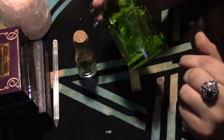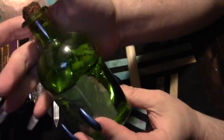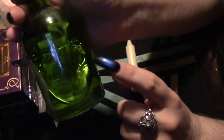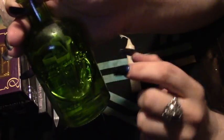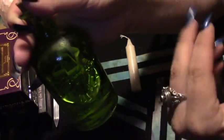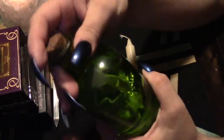And here is one of my money oils. This particular money oil, as you can see, it's in a green bottle, which, yeah, money, right? But I have money in it. This money right here has been in this bottle with this oil, and I just keep redoing the oil in the same bottle with the same money and re-enchant it and then put it on my money altar, at least since my last house, because I didn't make it in this house. So I've had the same thing going and just redoing it for at least 6 years. So it's that simple, but it's that good. Yeah, it's just a basic money oil.